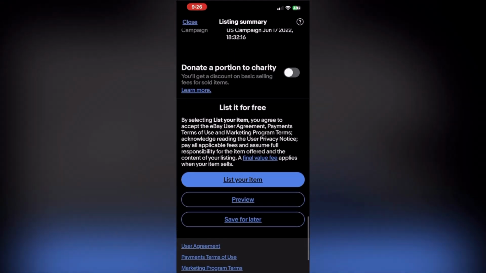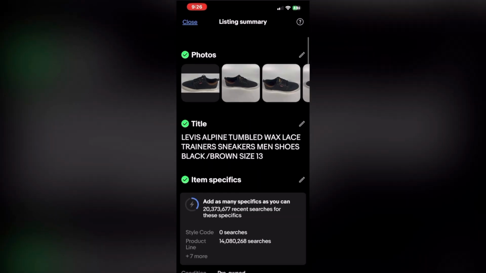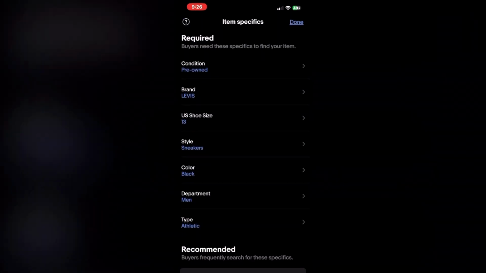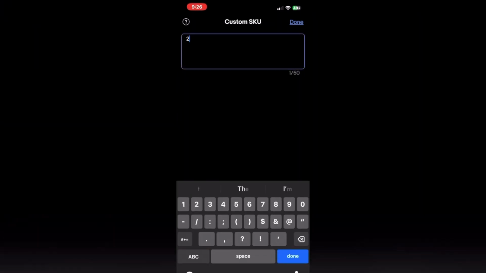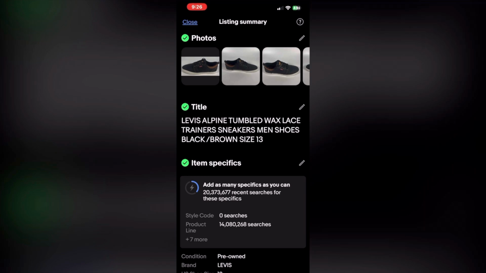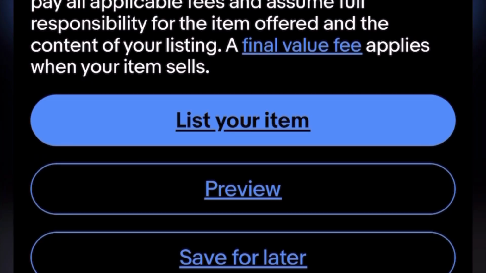And, ooh, before I go, where am I going to put it? I'm going to do my SKU. This is going to go into 27. And so I'll put that into 27. So I need to go back to my item specifics at the very bottom. My SKU, put 27. Don't put that in your title, guys. It's confusing for the buyer and it limits your number of characters to work with. When you sell this, it'll show what SKU value you put in there. And then I'm going to hit list my item.